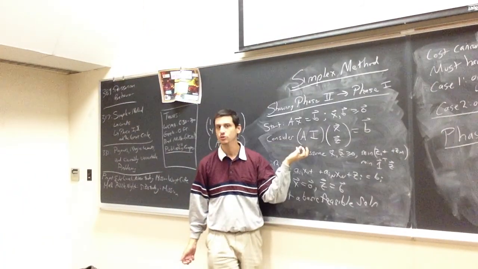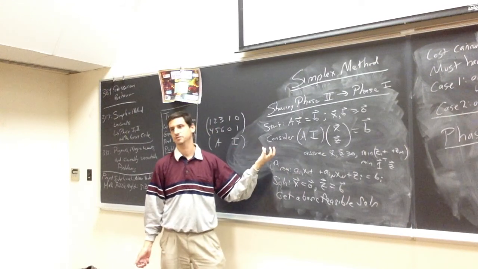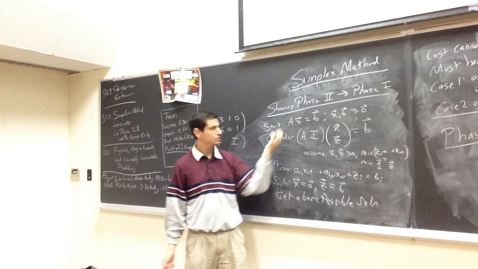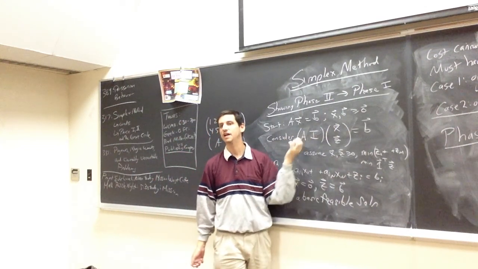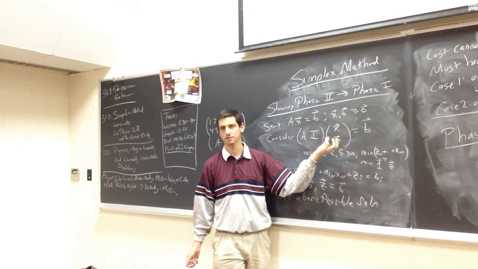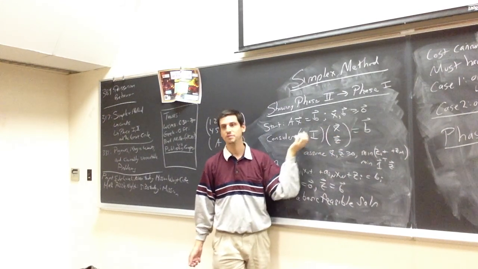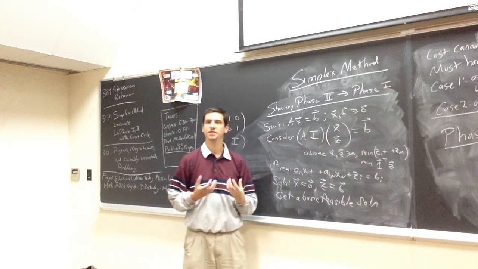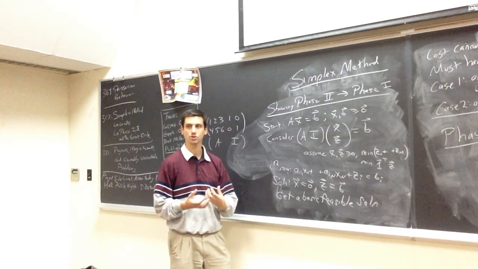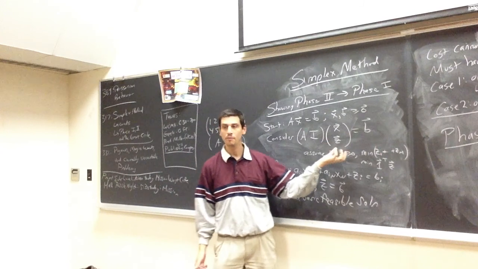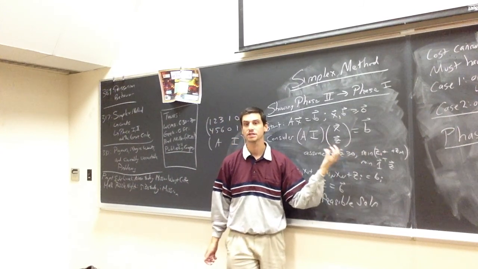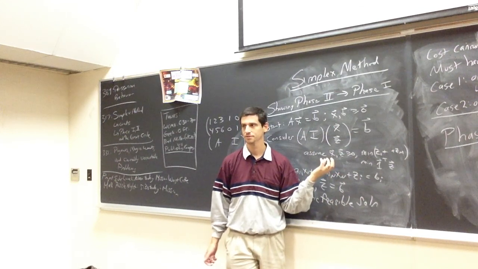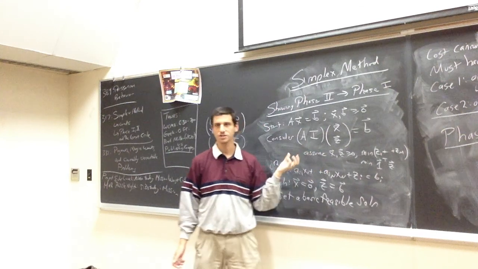I am applying phase 2 to a system where it is blatantly obvious, at least if you're divinely inspired, what a basic feasible solution is. This was constructed deliberately to make finding a basic feasible solution easy. Is it easy to look at this and find a basic optimal solution? No. But we are assuming that we have a method that once you give it as an input a basic feasible solution, it will churn away and it will come up with the basic optimal or tell you that no basic optimal exists. Okay? That's why this method works. Okay, any questions about this?